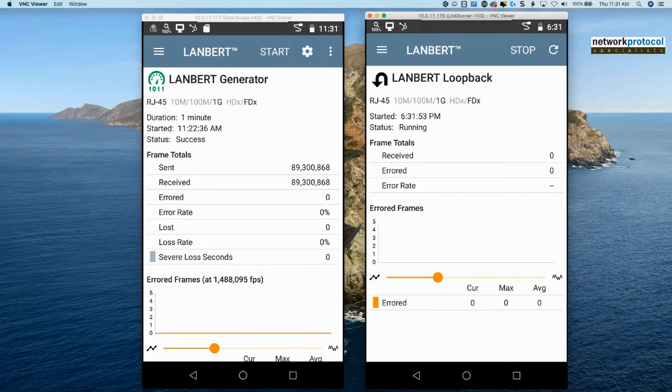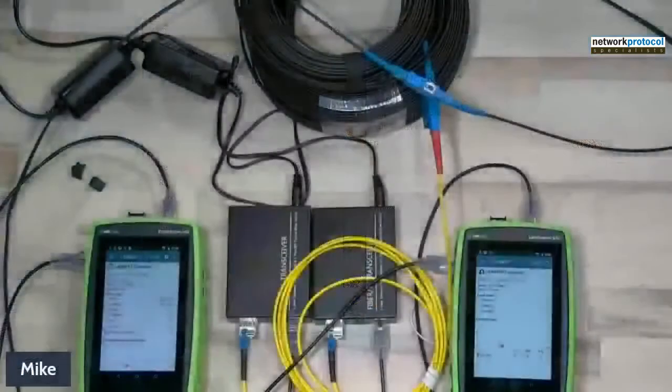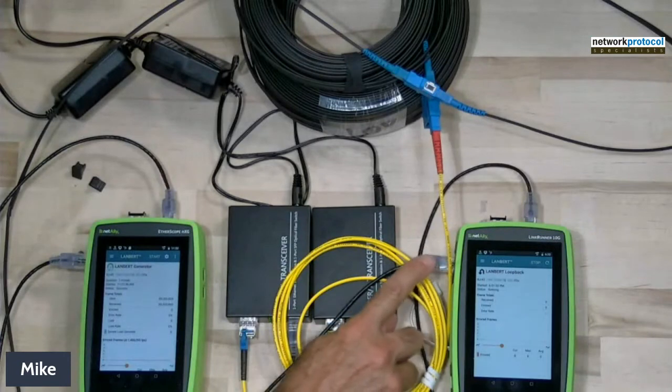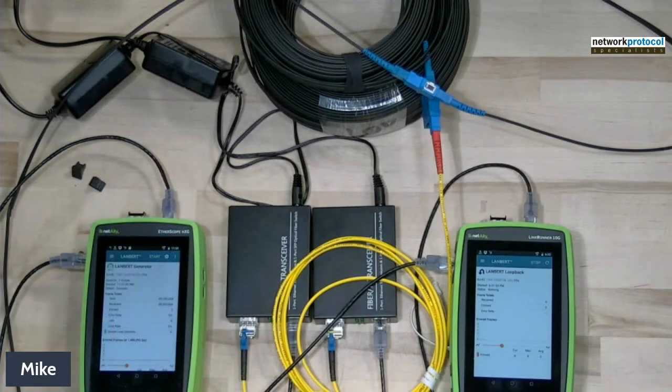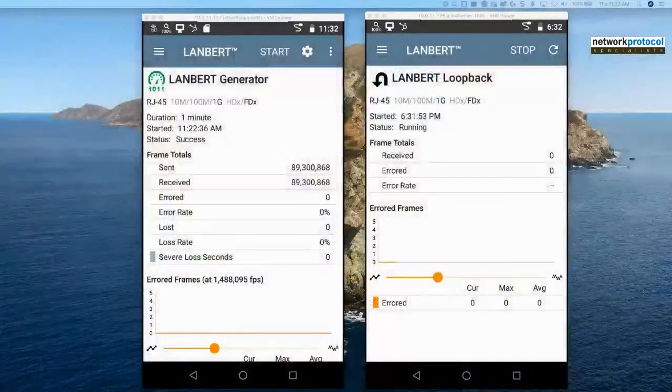And the neat thing is, even if these two devices, our Etherscope NXG and our LinkRunner 10 gig, were in totally separate locations, I am connected in through the management port. So I can start, stop it, reset things without having to physically run out to that other end. All I had to do was come over here and plug in that management port. Let's switch over to that. My management port right here. I just plug those into the network, and now I can VNC into those devices. The other option is I could have used the Wi-Fi management port on both of those devices to connect to a Wi-Fi network. So let's go ahead and get this started.